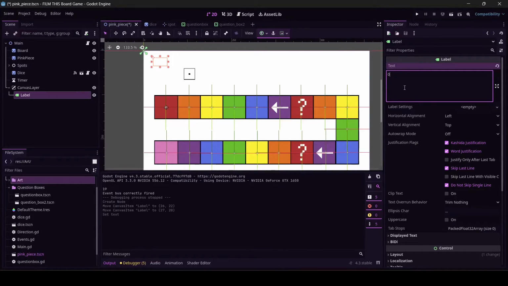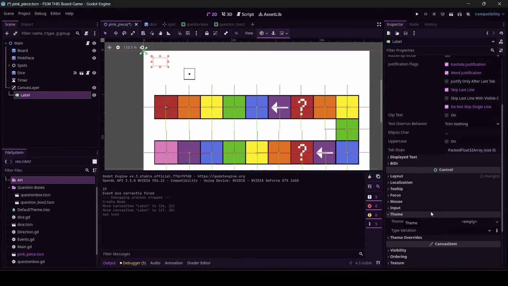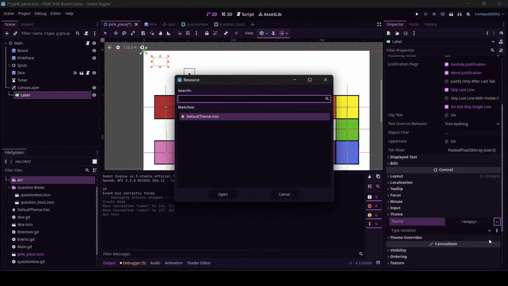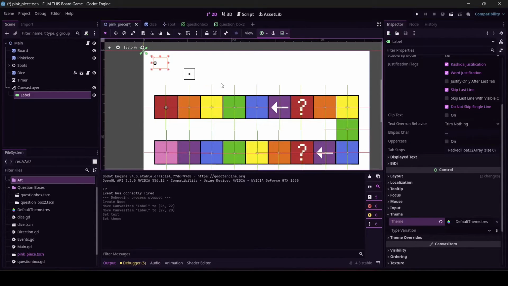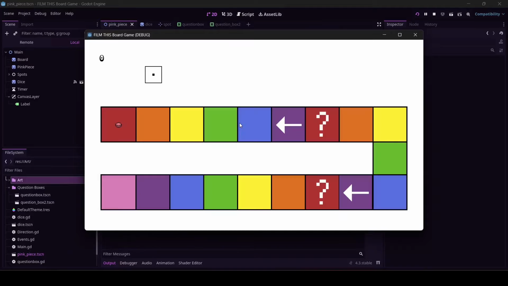All right, text. We start the game with 0 points, so I'm going to put a 0. It doesn't look like anything because it needs a theme. I'm going to click on theme. See where it says theme? I love quick load in Godot. There's only one theme, so I just open it. Bam. It already remembers the font color, the size, everything. So we're set up, and when we run, it should be sitting up there looking at us. Doesn't do anything, but it exists.